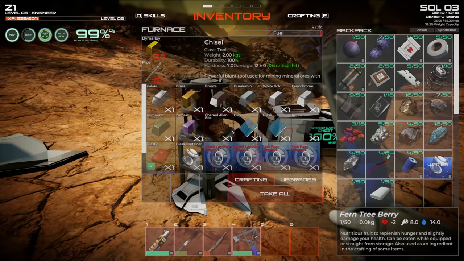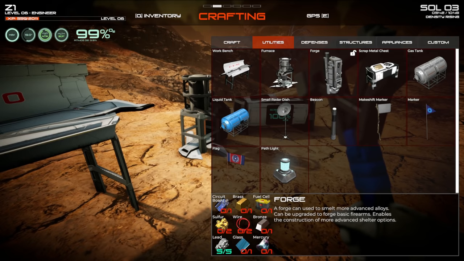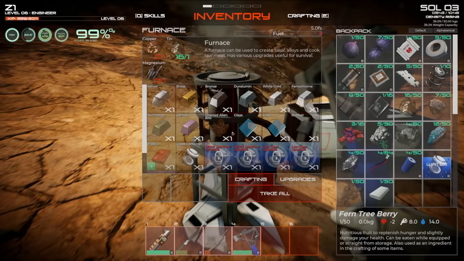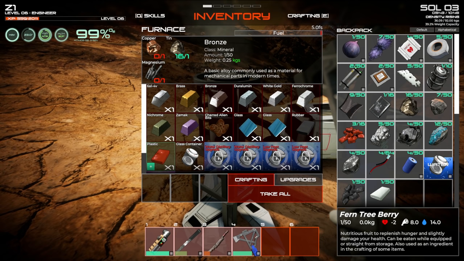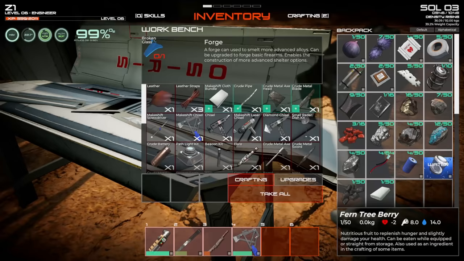Huh. Can't even craft that. So we must be able to craft the regular furnace first. So brass, bronze, glass, sulfur. Okay, so hold on. Let's see. Brass, we need copper. Bronze, we need copper and magnesium. Glass, we need sand or broken glass. And then we also need a circuit board, wire, sulfur, and mercury. And a fuel cell. What does the fuel cell take? Because we did make a fuel cell with our buggy already.